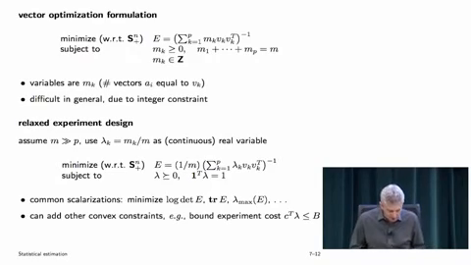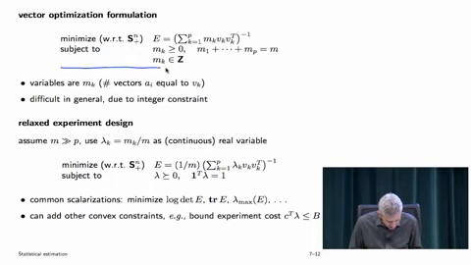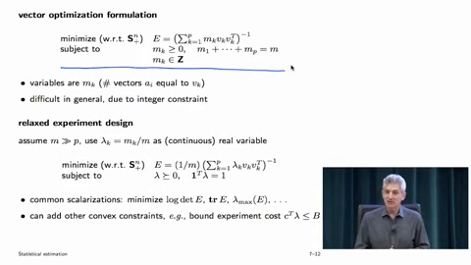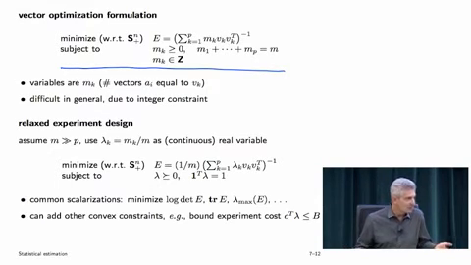Okay, so we end up with a problem that looks like this, and this is a good time for me to say something. It's a general thing that we can talk about, and it's fun. So you end up with a problem that looks like this. Choose a bunch of integers, m_1 through m_p. They add up to m. In fact, what you're really doing is allocating a set of m experiments across p possible experiments. So it's an allocation problem, but notice it's an integer allocation problem, okay?